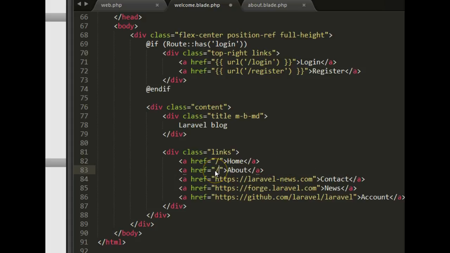Where should about take us? It should take us to /about. The contact page should take us to /contact, and news should take us to /news, and so on and so forth. Then you have account, /account.